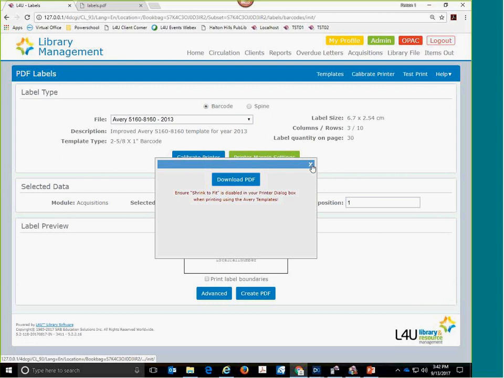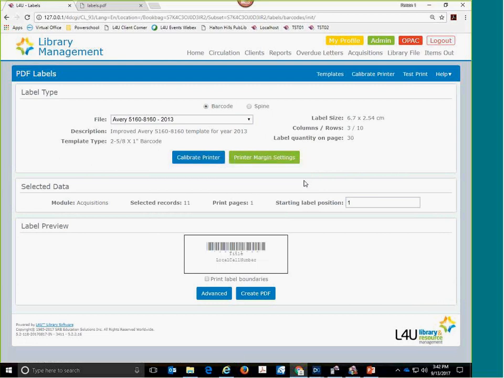Next thing you want to do is your spine labels. Yes, I know anybody who's been around programs knows labels are persnickety. That's why we standardize on 3x10 for our material barcodes, as well as client barcodes, if you're going to use them in your 3-ring binder at your circ desk. Anyways, back to materials, they got barcodes on them.